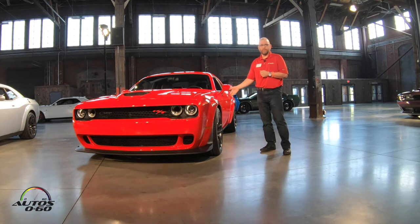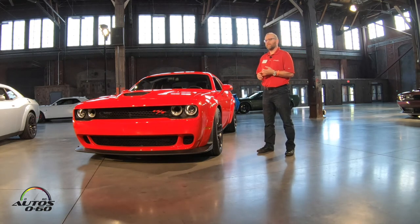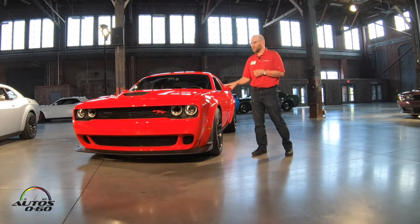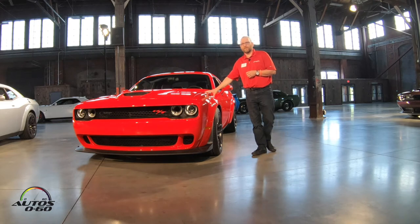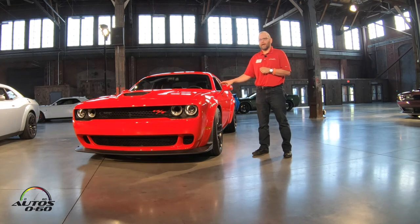It got 305 tires — Pirelli tires from the Hellcat Wide Body, both a three-season and a four-season. For performance: skid pad, we picked up four hundredths of a G — 0.97 versus 0.93. Braking distance lowered by three feet to 108 feet from 60. Zero to 60, we picked up a tenth. Quarter mile, we picked up two tenths. But this car is really focused on going fast around tracks. At one of the two-mile tracks we test at, this car is two seconds per lap — 12 car lengths — faster than a Scat Pack. That's a big gap per lap.